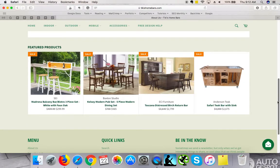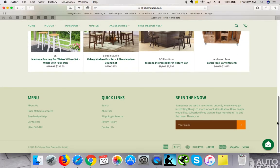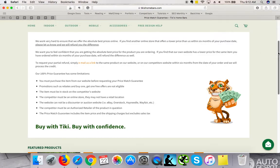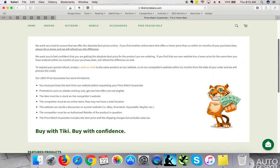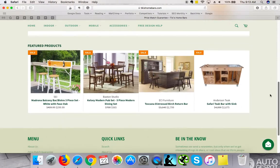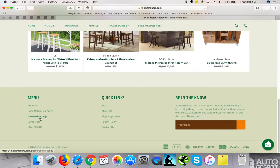I love that you've got featured products here as well. There's no harm in doing it on every page. That's a really good practice. Price match guarantee. So you've got additional items. I love that your illustrations are quite custom designed and matching the content on each page. So that's really good. So I'm definitely assured that I will find the lowest price when I see that you've got some kind of policy in place that guarantees me that. So that's definitely good for the conversion rate.